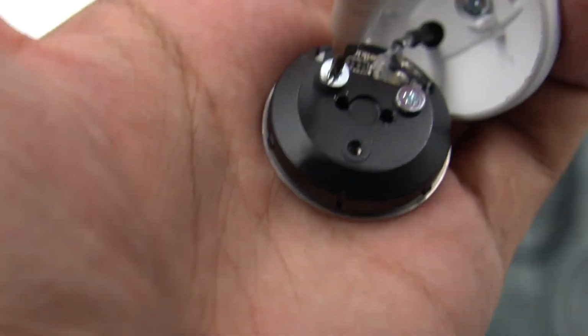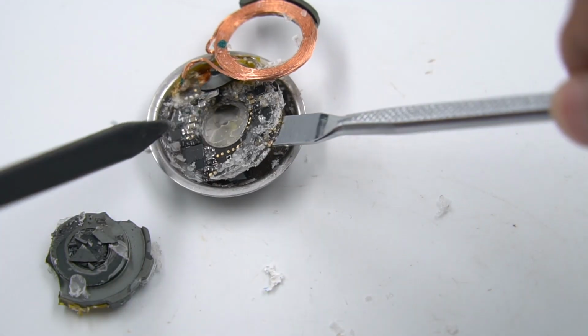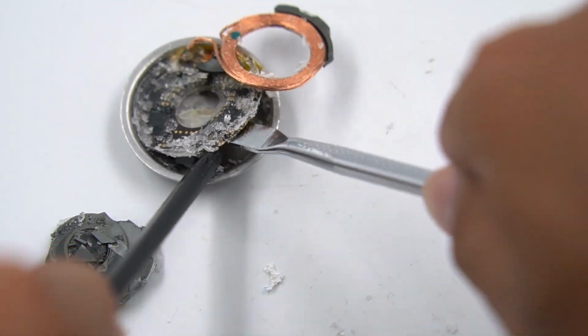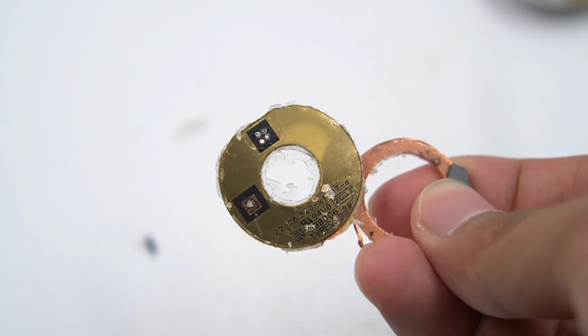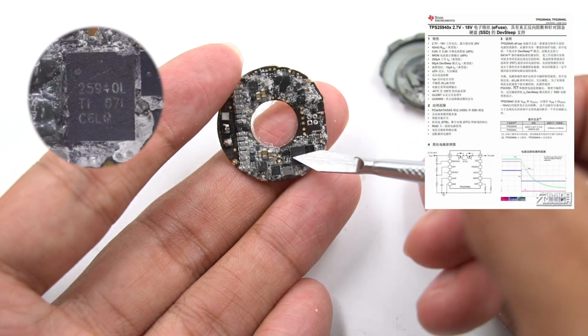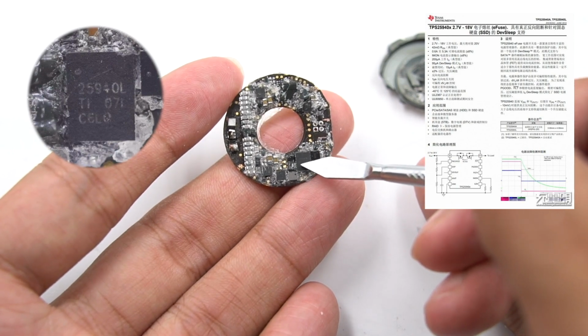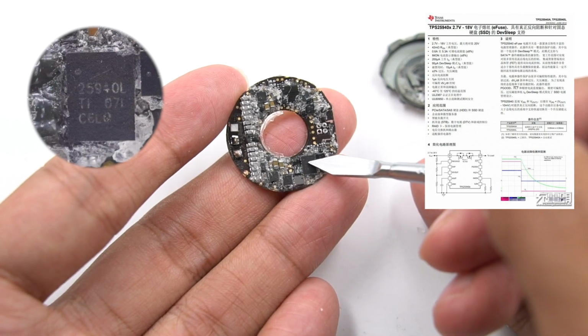Just continue to remove the cover and screws. Take out the module inside. A large amount of glue is injected into the gap. Dig out the wireless charging coil and PCB. There is a hollow in the center of PCB. This is electronic fuse from Texas Instruments TPS25940L. It supports current detection of output and overcurrent detection of input.